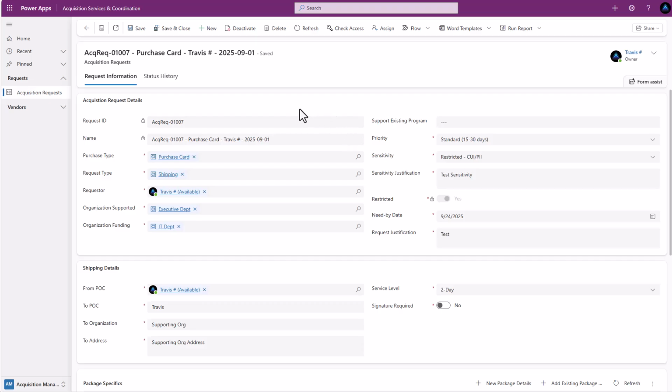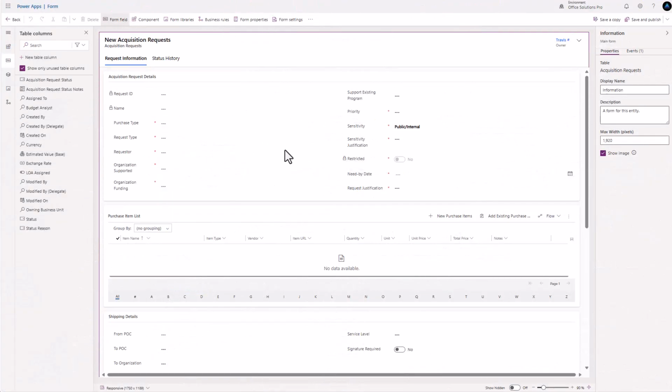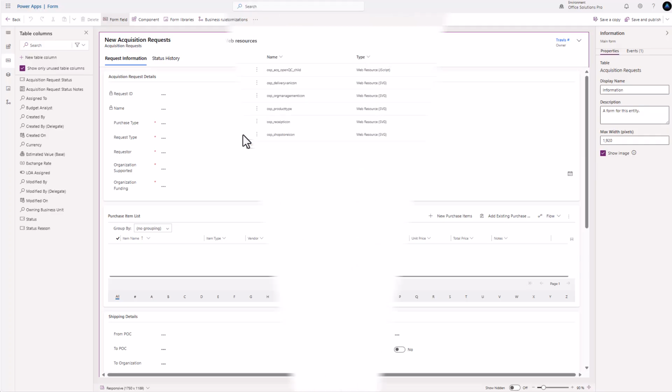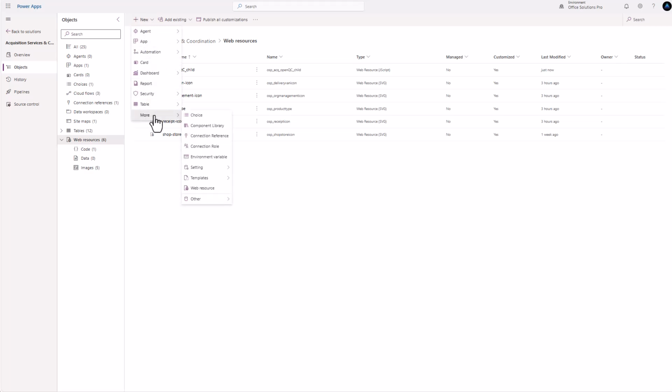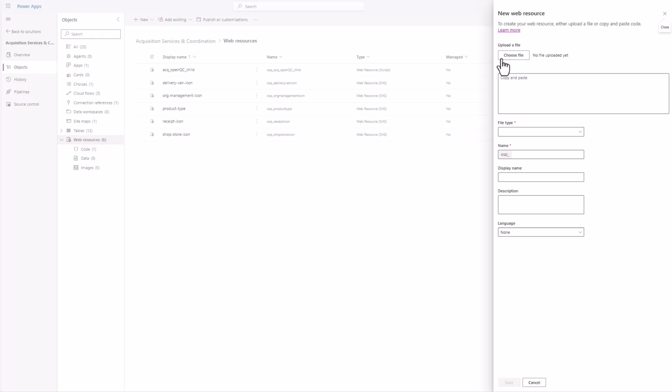Now, the last part is, how did we actually get this working? Let's go back to our form. On our form, we actually need to put a JavaScript resource here, and we need to add that. You can actually do it here, but I usually recommend doing it right from the solution. So in the solution, you would first create your JavaScript code, and you can see I've got mine loaded right here. So that's essentially what I put together. The process of adding it is really simple. You just hit new, you hit more, and then you do a web resource here, and then you find the file, or you can just copy and paste the code in here.